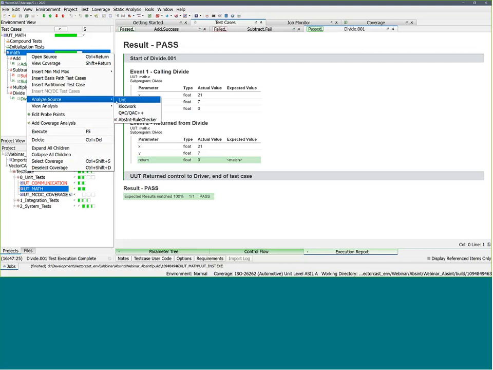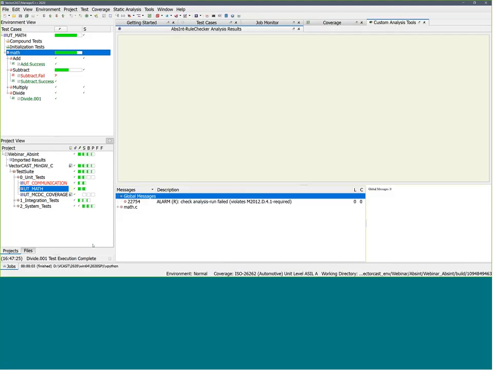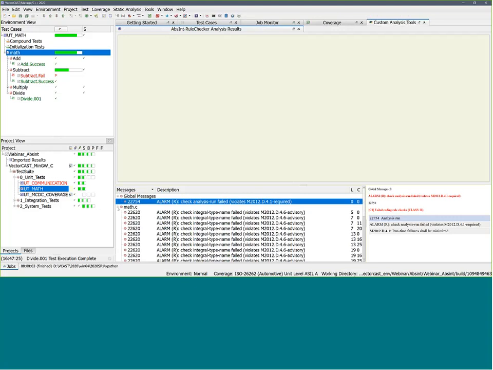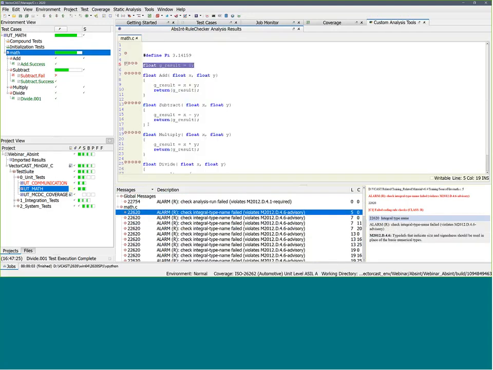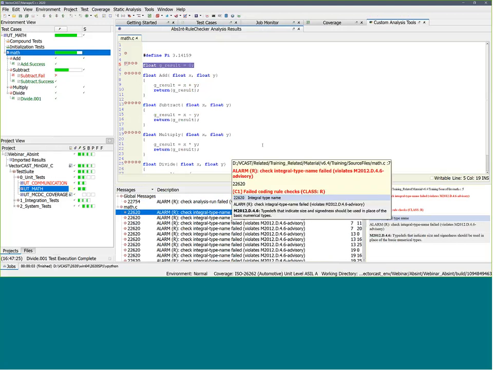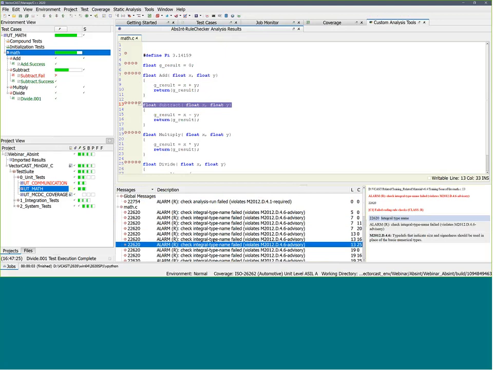So if I want to check my file called math.c, all I need to do is go to the analyze source and activate this option, and now this is being called. So basically what we do is call the Absint server, sending the file and the configuration for what we want to test, and here we see the results. What Daniel already showed you in the tools, all these results are also displayed in the source code directly. If you switch here somewhere, you see that we switch to the message, and we show you exactly what the message means.